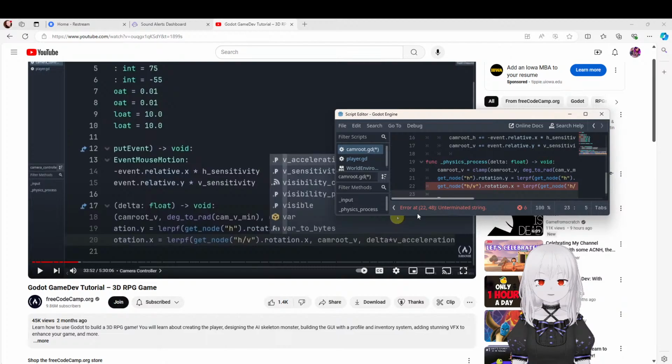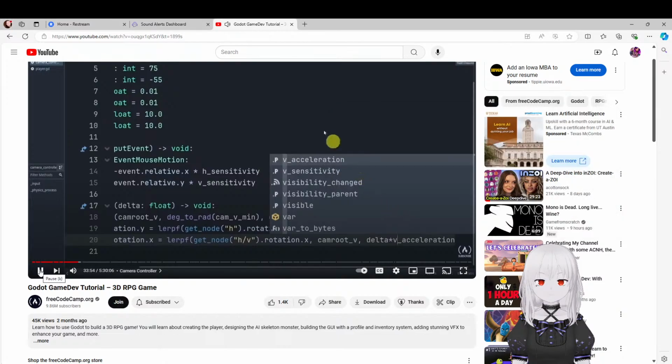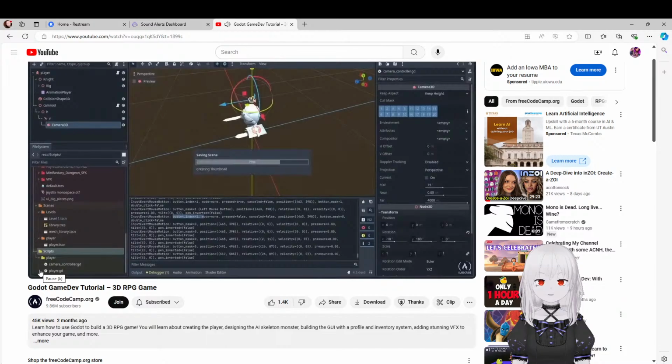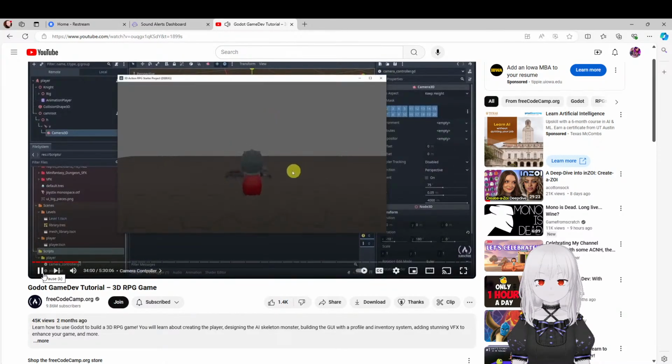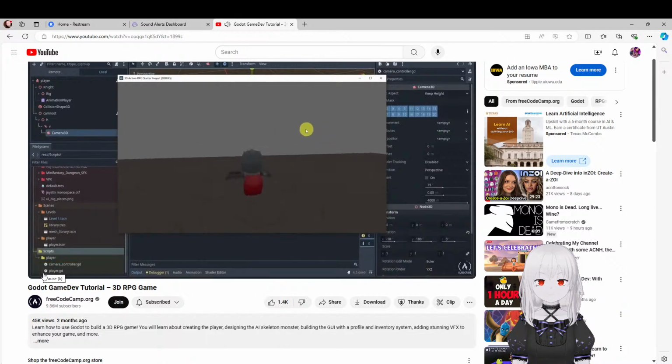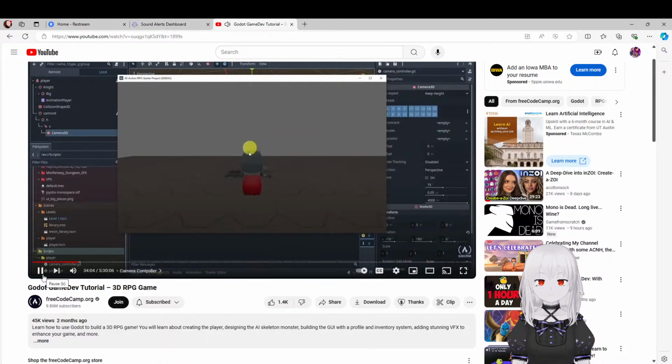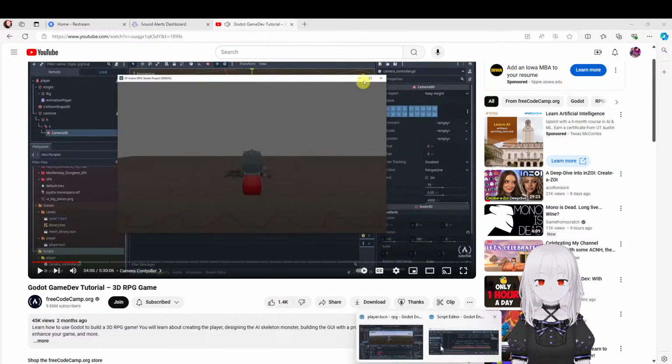Was I not supposed to do HV? All right, so now when I hit play, no, he still did this is HV. Sometimes it can be buggy. Let's see if I can now move. All right, so now you can see when I move around my mouse, not perfect, but it is working slightly. Okay.